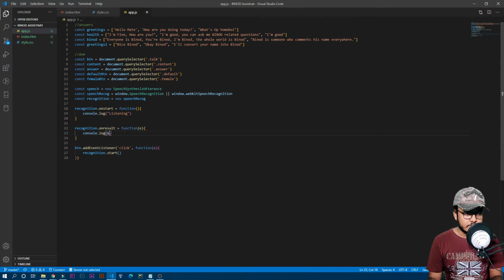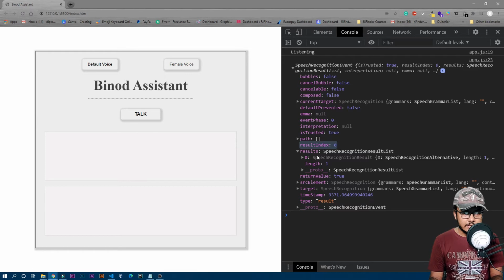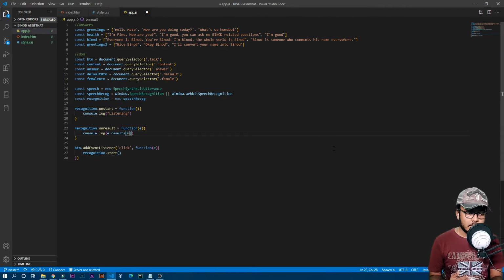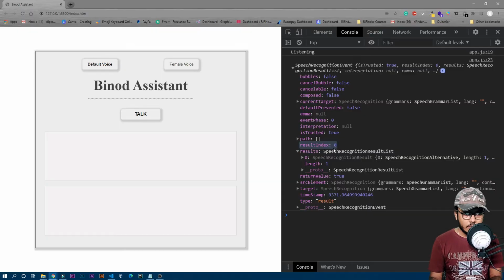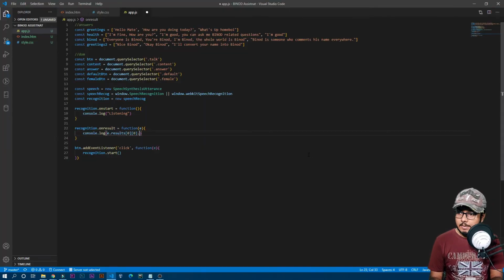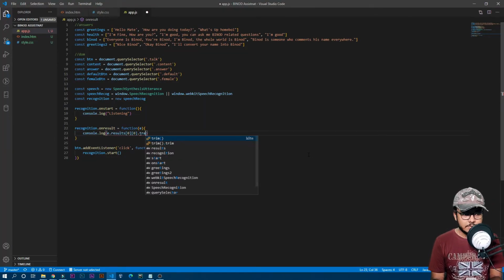Here I'll write e dot results, and in the bracket the first one is the result index. Since we are going to talk only one time, it's obviously 0, so we write 0, and again 0 for this result. So this will be 0 0, this is a 2-dimensional array. And here I'm going to write transcript.